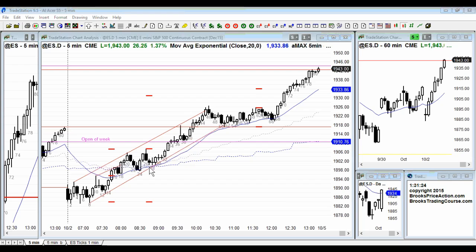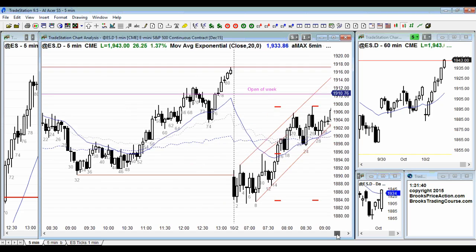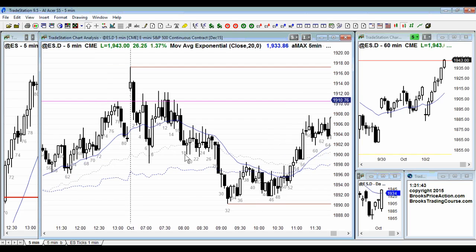If I think the market is really range bound in a fairly tight range and not going very far, then I feel comfortable scaling in 1 or 2 points. On the other hand, if I think the market is doing something that is a surprise, we had an example of that. Would I scale in 1 point below 28? I would not. Would I scale in below 22? I would. Why would I not scale in below 28? It's a wedge bottom, 1, 2, 3, and there's too much risk of a bear breakout. So in that kind of a situation, I would not scale in below 28.